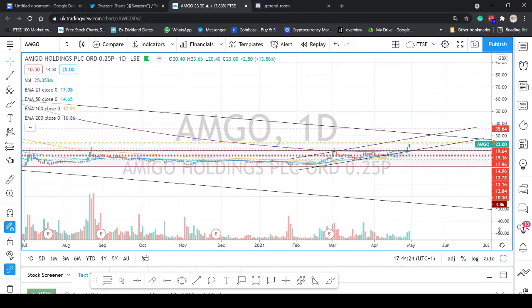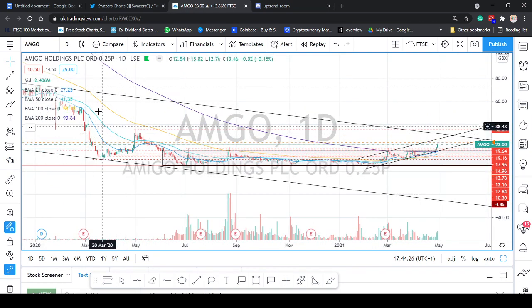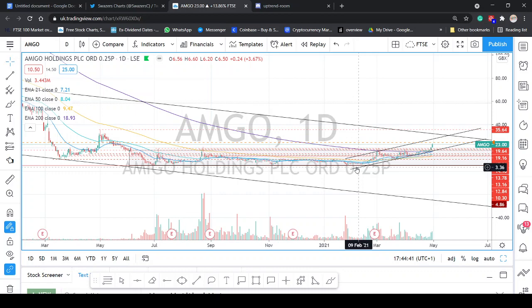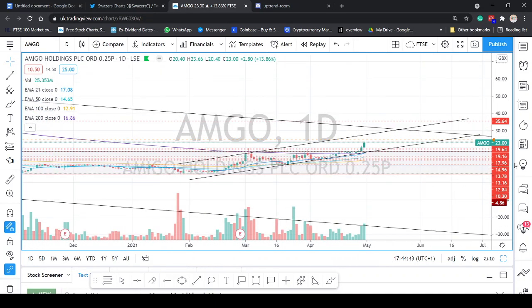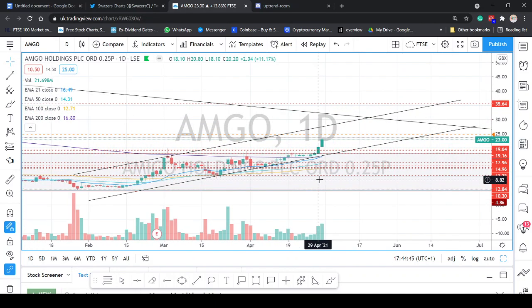The bigger picture with AMGO, we've still got a macro downtrend. So the big picture is a macro downtrend, consolidation. As we can see, which we stated earlier, mid-June 2020, AMGO started consolidating within this tighter price bandwidth, has broken out of that consolidation zone, and then we've got some quite solid buying action. And looking at this market structure of this channel, we've got some nice room up ahead for some further bullish moves with AMGO.